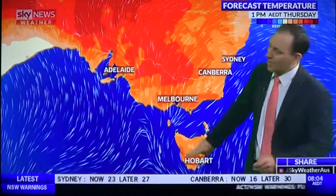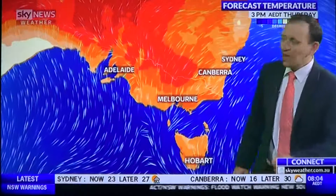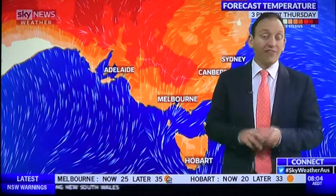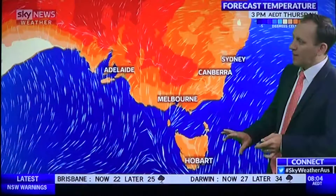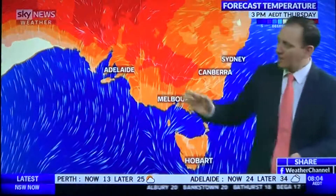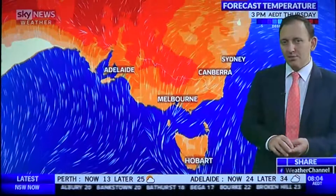For Tasmania, shown in bright orange, 30 degrees plus for Hobart — the forecast is 33 degrees, which is 14 above average. That would be the hottest day in any month in nearly two years for Hobart. We do have a southerly change which will hit the South Australian coastline later on Thursday, dropping temperatures in South Australia by tomorrow.